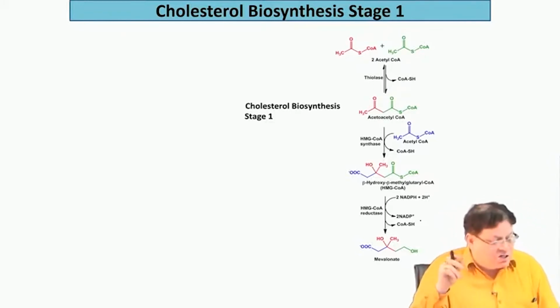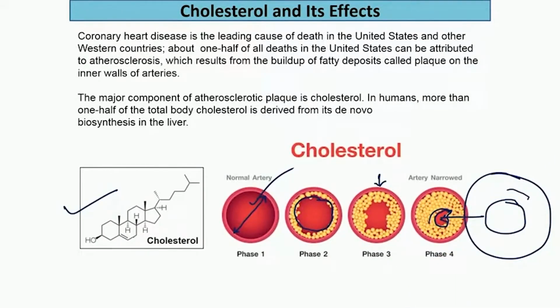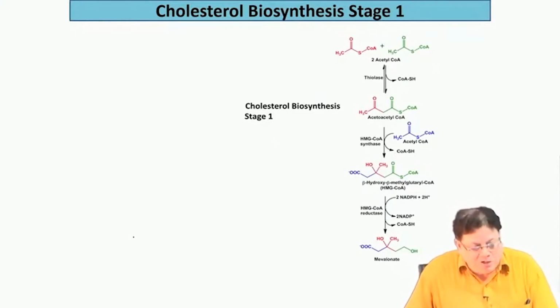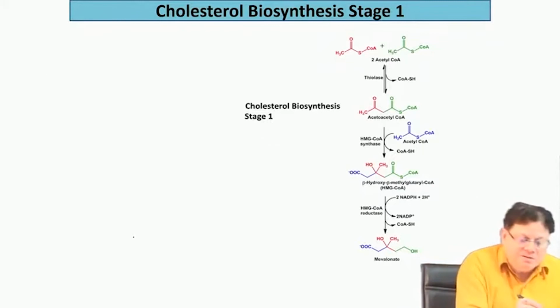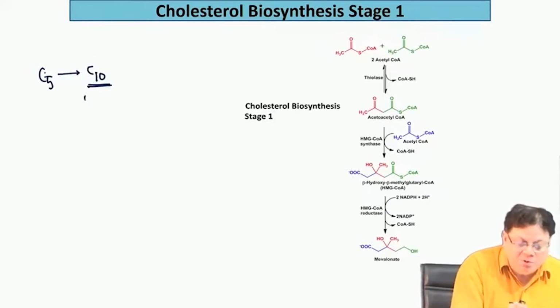Now, the cholesterol structure I have already shown to you. This is the structure of cholesterol. If you count the number of carbons, you will see there are 30 carbons. So, 30 carbons in the case of terpene is what is called a triterpene. So, basically it all starts with a C5 unit, a C5 unit which first goes to a C10 unit. This is what is called a monoterpene.